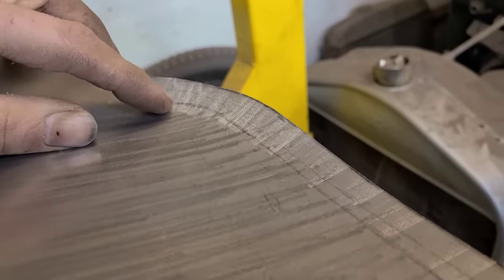Because now I'm going to go back and fold this edge with our all 16ths, and I'm going to bring this whole thing around, and then I'm going to hammer and dolly it, and it'll take this crease out, and it'll all go back to flat again in theory.